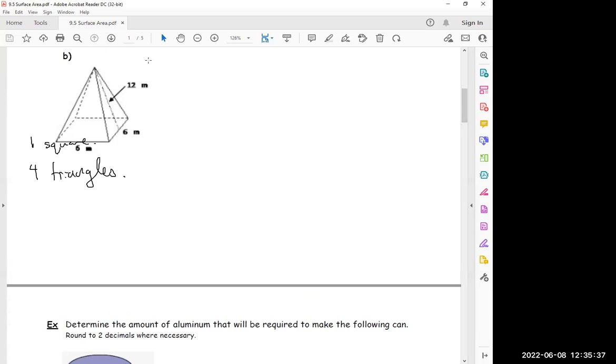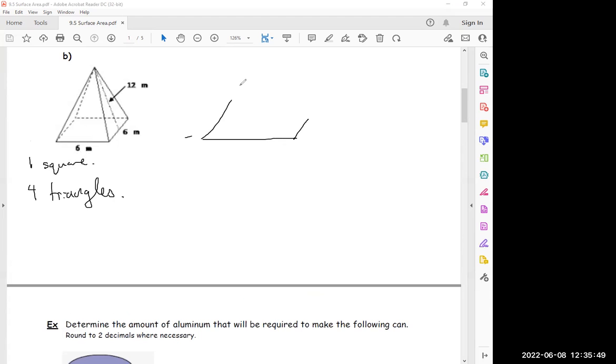Okay. Case in point, sometimes, if I was really mean, maybe I would give you a rectangle-based pyramid. Like, what if I gave you something like this, where clearly the base is not a square? What if I give you like 6 and 3? All 4 triangles would not be the same, right? So just to be clear, in this particular one, it's not. So you can think for yourself.